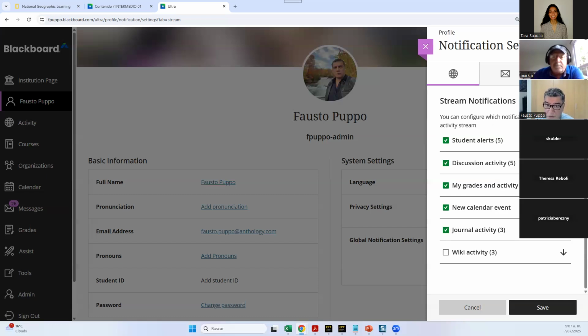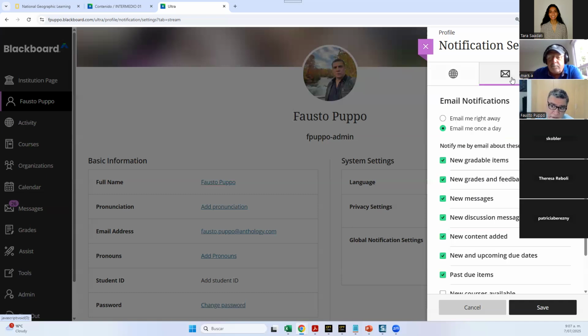Learning journals are also a very useful tool, and we'll have a session on that one. And then you have wiki activities, but wikis are not available in Ultra. That's why I have it unchecked here. They apply to Learn Original courses. It's like a legacy tool.